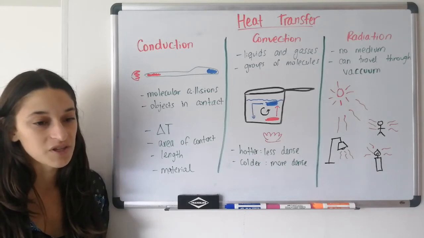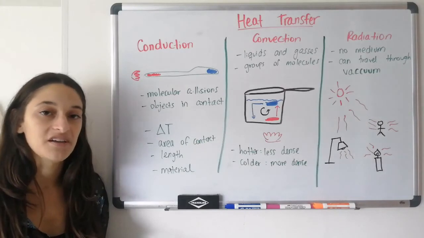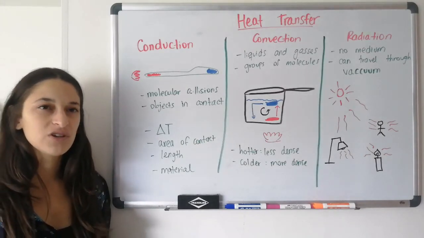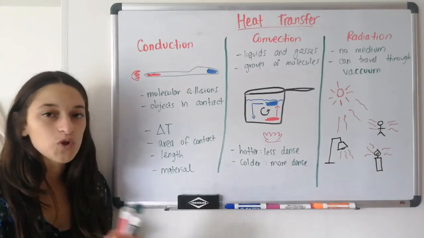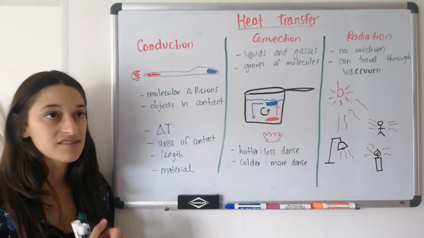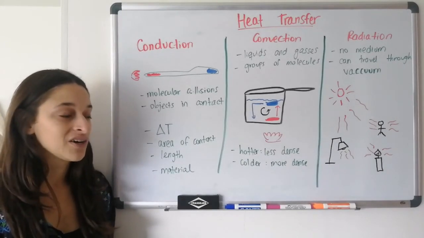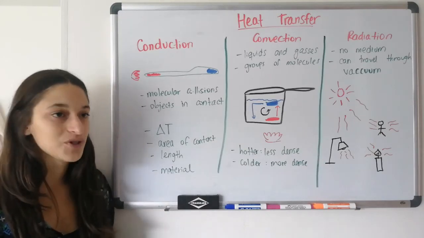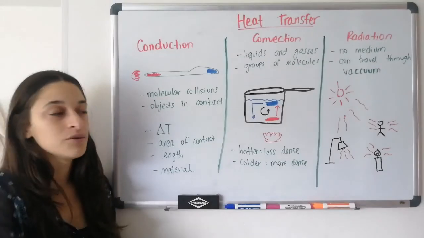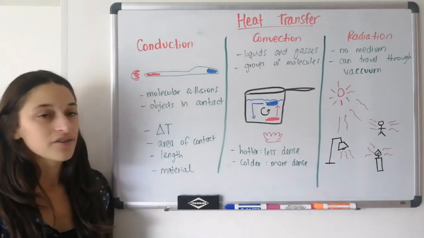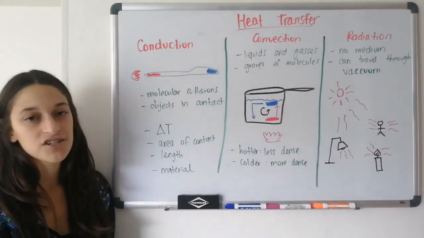And also something that you can remember is that dark objects absorb more radiation, which is why if you're wearing a black shirt, you feel hotter than if you're wearing a white shirt, because that black shirt will absorb more of that radiation. Instead, mirrors don't absorb almost any radiation. So if you were to wear clothes made of mirrors, the light and the radiation would bounce back and it wouldn't heat up at all. So yeah, those are the three ways in which heat is transferred: conduction, convection, and radiation.